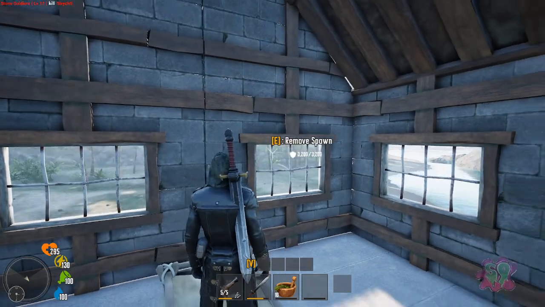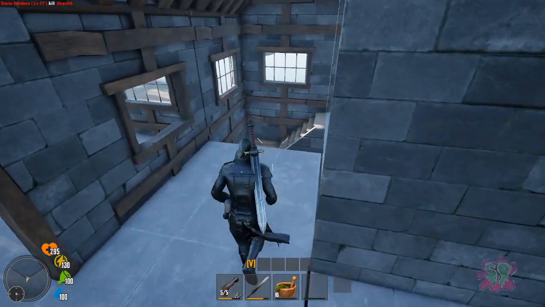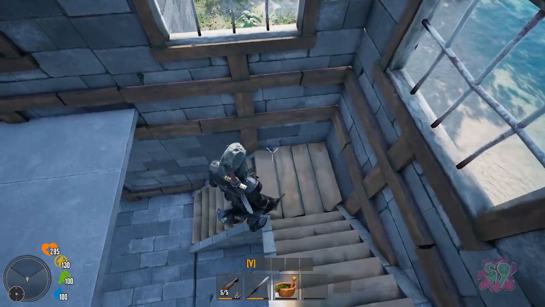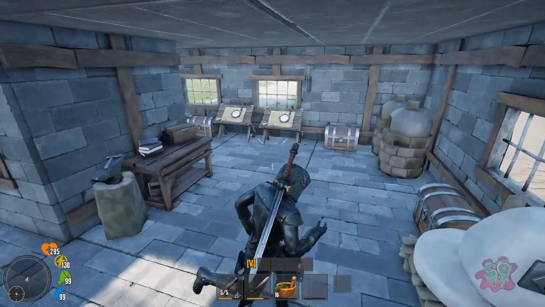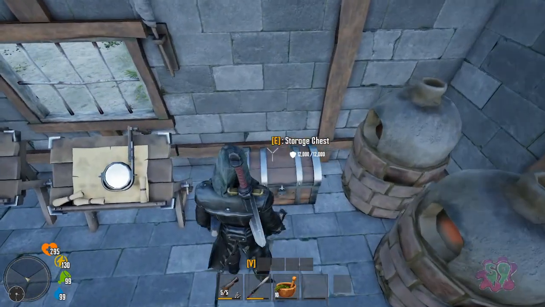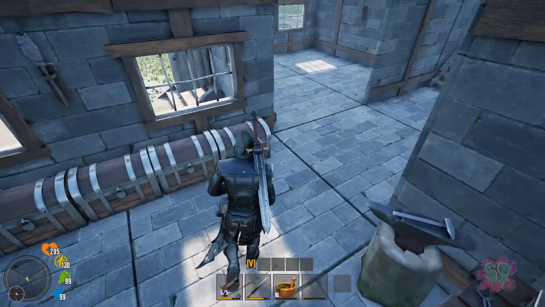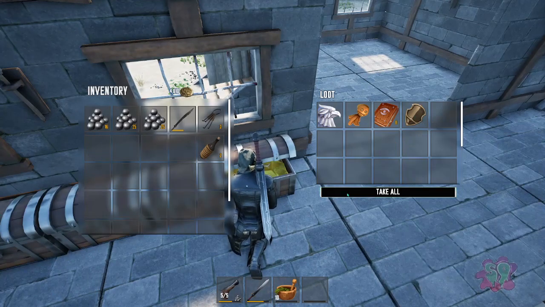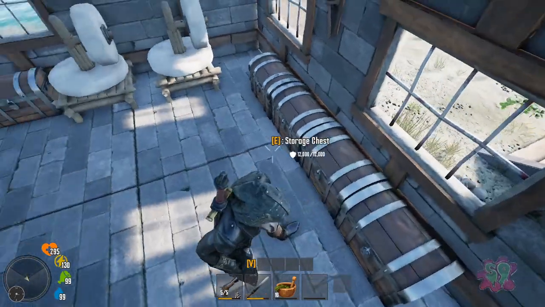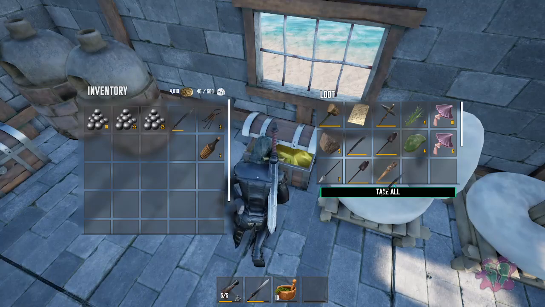Well, we know good and well now, we're gonna need a bunch of lock picks. That means we're gonna have to be doing a lot of gathering. All right, see what I'm over here. All right, put our stuff up in there. I'm gonna have to make us a. We don't need that sword anymore.